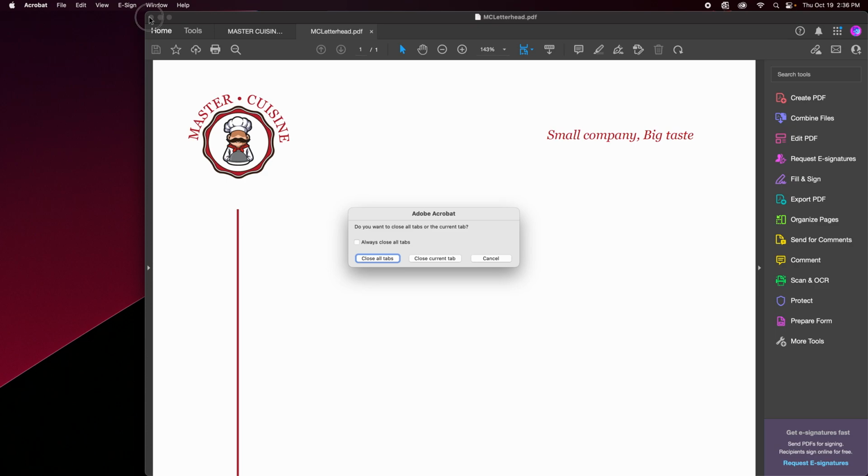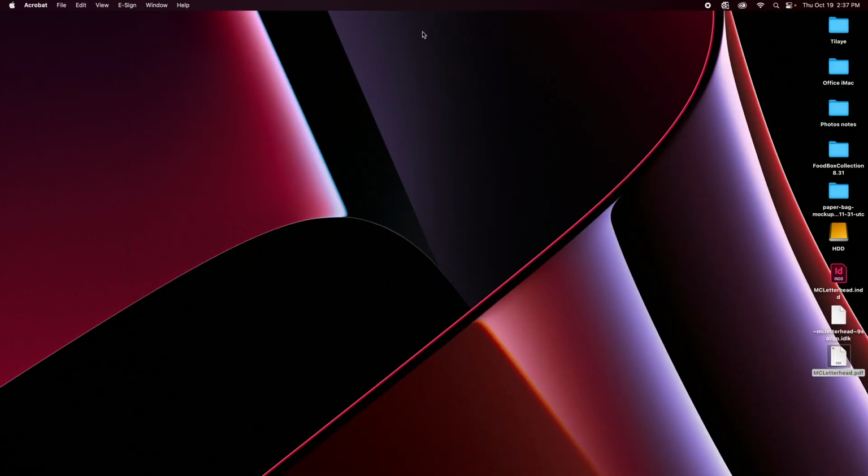Okay, now I may want to save everything in one folder so I will know where every company is. So it's one company, one folder, and put everything in one folder so it won't be hard for you to find. So now after I have the letterhead and I have the letterhead PDF, I'm going to go and do the same process with the business card and the envelope.